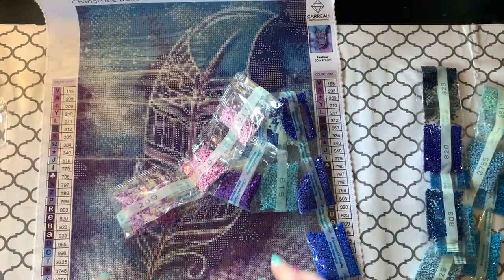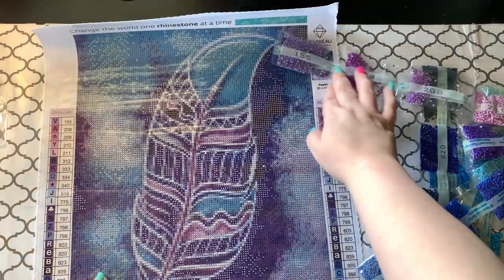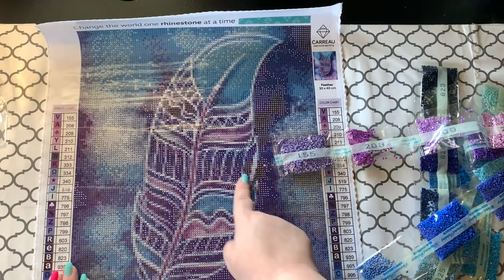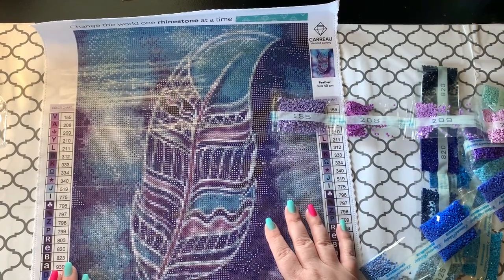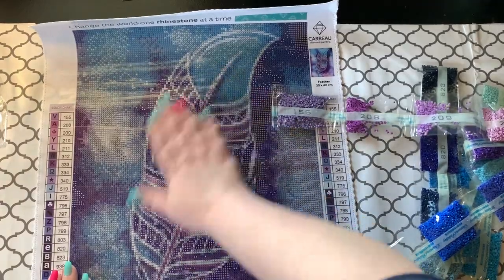All right. So one thing to mention, there are no ABs in this kit. However, I think it would be really cool to maybe where you have the white outline of the feather and some of these little swirls in between the lighter shade, it would be really pretty to put either sparklers or frost. I have some original sparklers. I might try. But anyway, just an idea, but I really like everything about it so far.